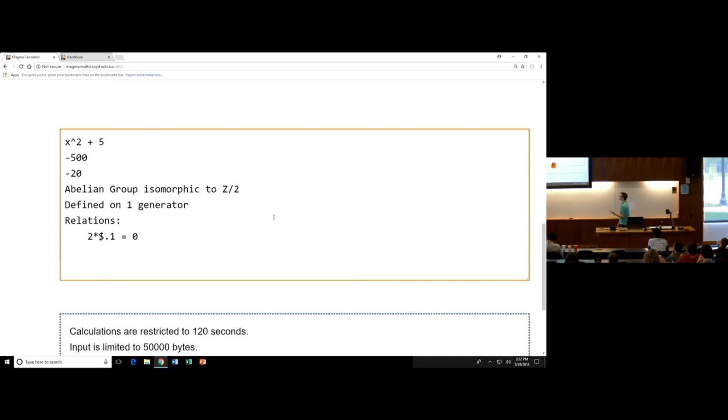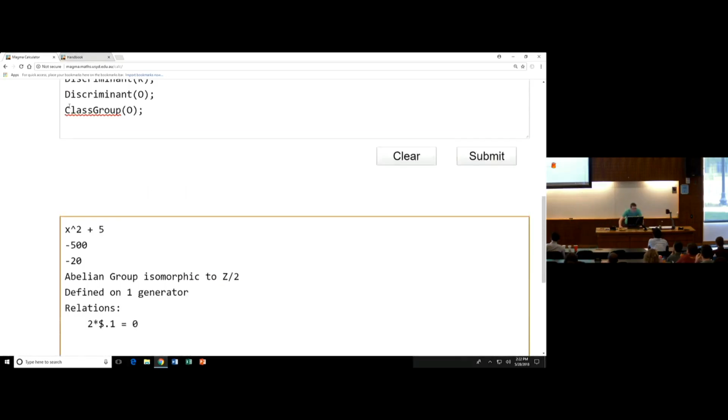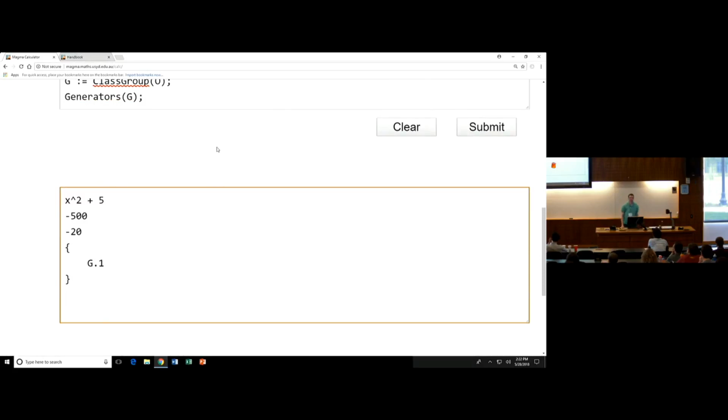And it's obviously going to be cyclic. There's only, up to isomorphism, one group of order 2. But you might wonder, well, what are the generators of this group? So let's give it a name. Let's call it G, because I'm not very creative. G. And you can get your hands on the generators. Generators of G. Oh, great. It's the generator of G, G.1.